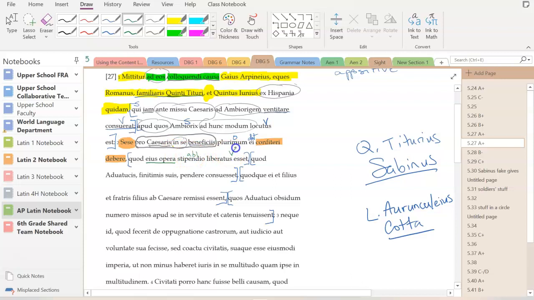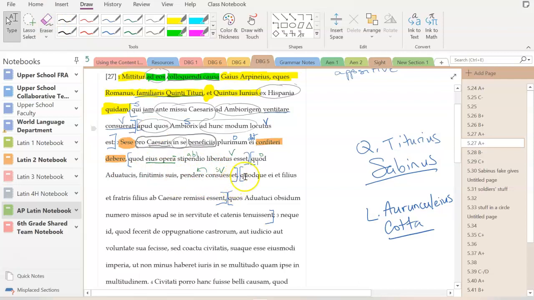Stipendio is definitely ablative. My verb is liberatus esset, meaning opera can't be the subject of a masculine liberatus esset, so it must be opera. Because of his opera, or by his opera, he had been liberatus from the ablative. And that's neuter, so this quod makes sense to be which, probably dative, describing my probably dative infinitive, and then a verb that explains that infinitive, right? So that's my verb, it's also my subject, and it goes with pendere, right? And quod is my direct object, which he had been consuesseted to pendere, to the dative.